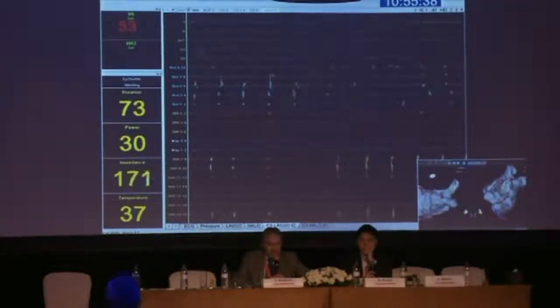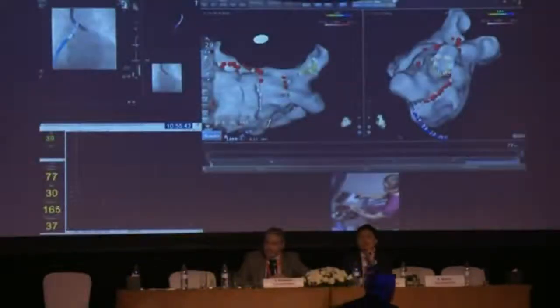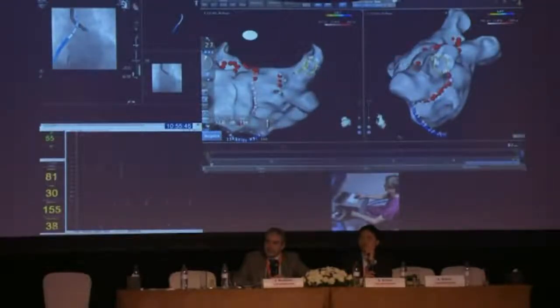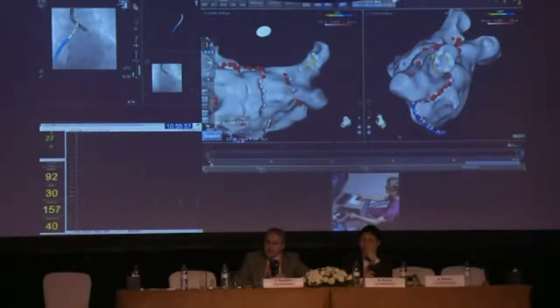There is one more question. In some patients, when you ablate around the pulmonary vein, at a certain point all potentials disappear. Of course, you know this. Do you have an explanation for this? At a very special point, you find that all potentials disappear.